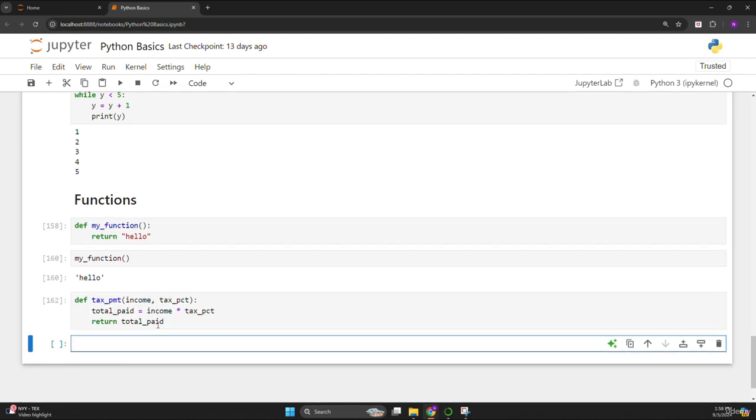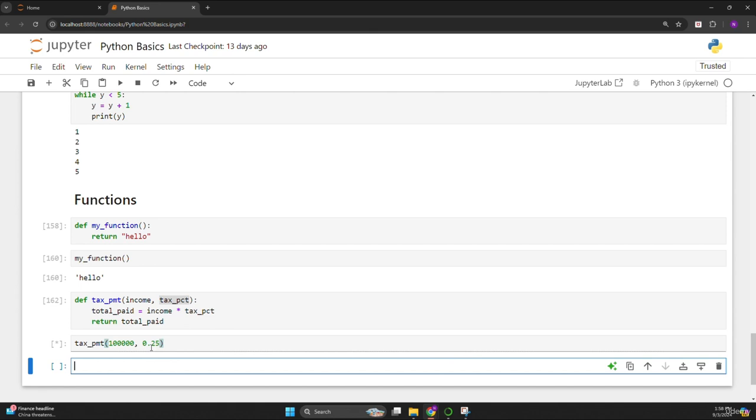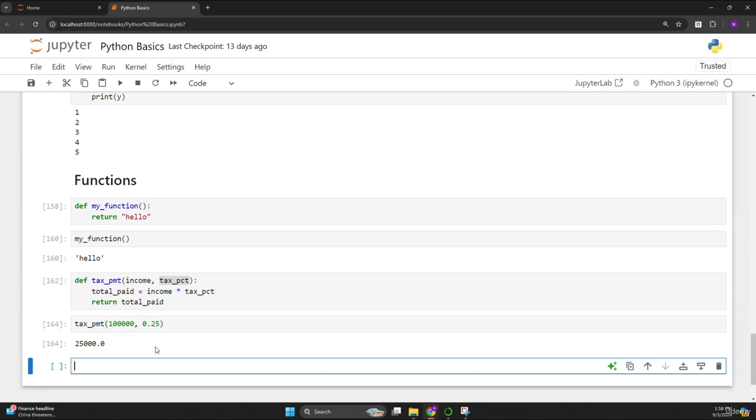And now to actually show you how this function works, we're going to first type in the function name, tax payment. And then we have to insert our two parameters, which is the income and the tax percentage. So let's say we have $100,000 in income and we pay 25% in taxes. We're going to enter that as a float. When we click to enter this, it's going to run through this function. It's taking in our income as $100,000. It's taking in our tax percent as 25. It should return us $25,000. Shift enter, 25,000. So you can see how that works.